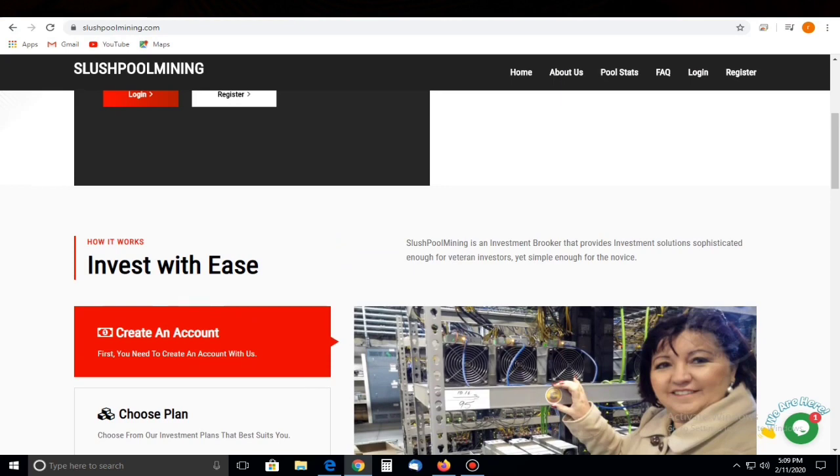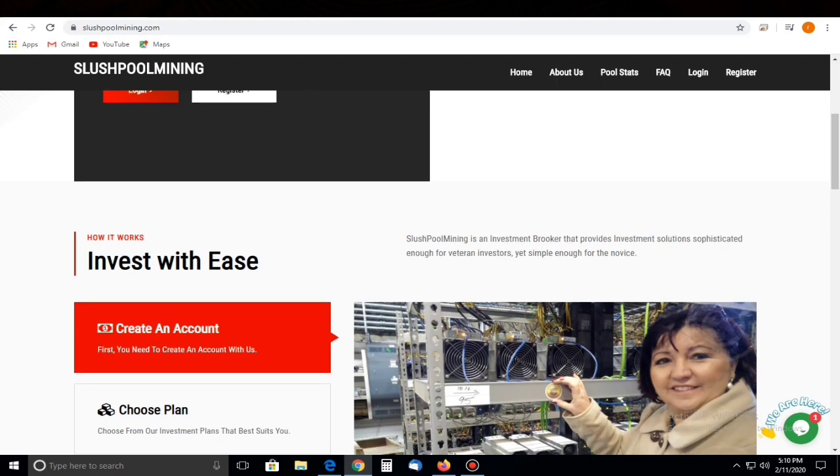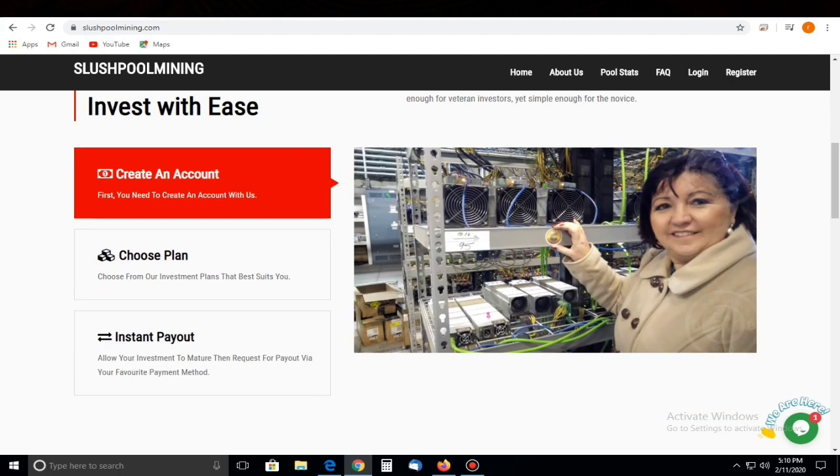Brief description sa kanilang company, Slushpoolmining, a broker that provides investment solution sophisticated enough for veteran investors yet simple enough for the novice. So hindi na kayo mangailangan ng hardware, as you can see sa kanilang picture.